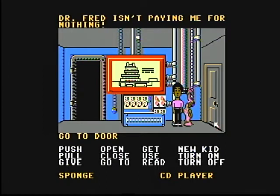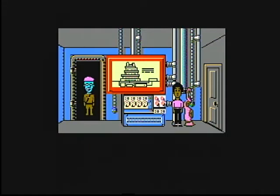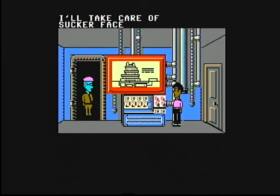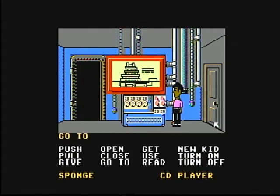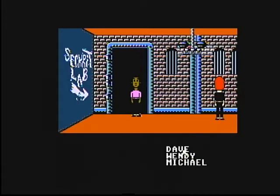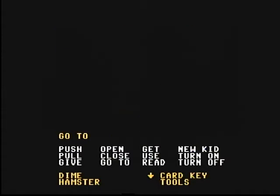Okay, I don't know. I haven't done this ending in forever. Probably I only did it once or twice as a kid, so I'm not sure what I'm doing wrong here if he doesn't show up. Oh! I needed Michael! He finally showed up. I'll take care of Suckerface. Yeah, that went by so fast, I didn't get a chance to read it all. You get the meteor. Okay. I am so sorry, viewers. You know how many people were probably yelling at the screen there. I don't understand why New Kid doesn't work in this room. As soon as I go to the next room, it'll probably work. New Kid, turn on. He's a robot. He got deactivated. I was like, where's Wendy?